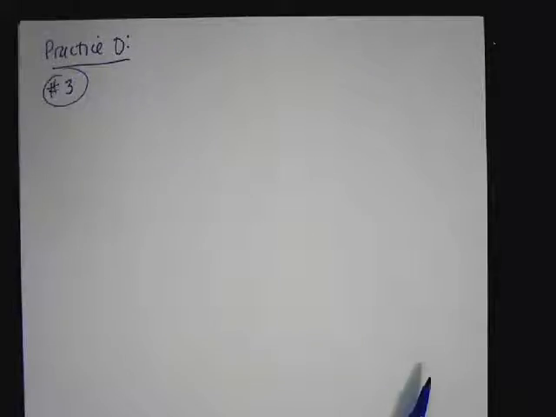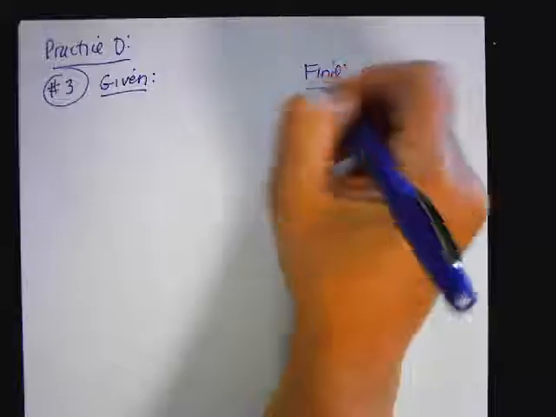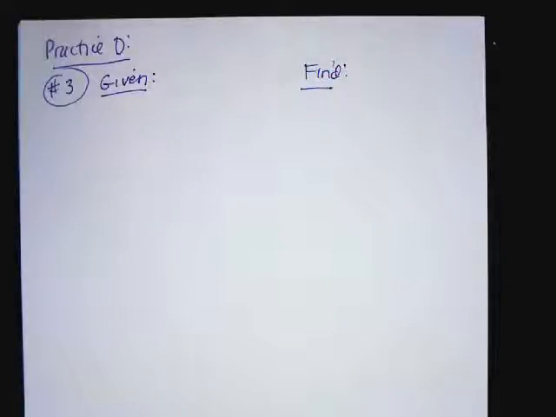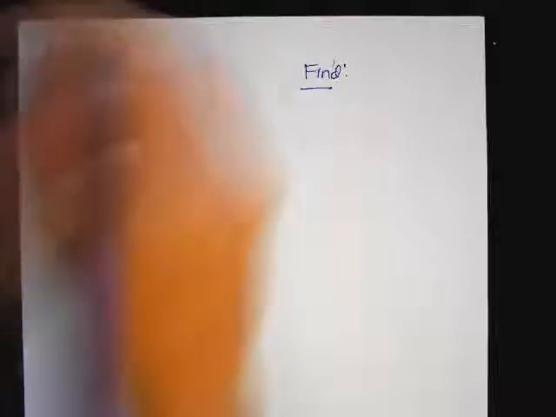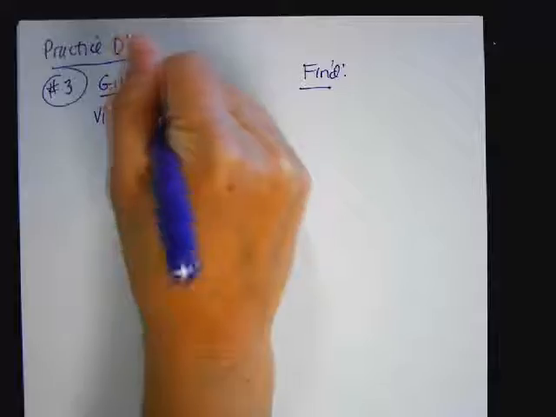Remember, we're going to chunk and we're going to write stuff down as we read it. So again, we want to write our given. We want to write what we're going to find. So we're ready to go once we start reading. It says a car starts from rest. So the first thing I'm going to write down is VI is equal to 0. Starting from rest, that's what that means.